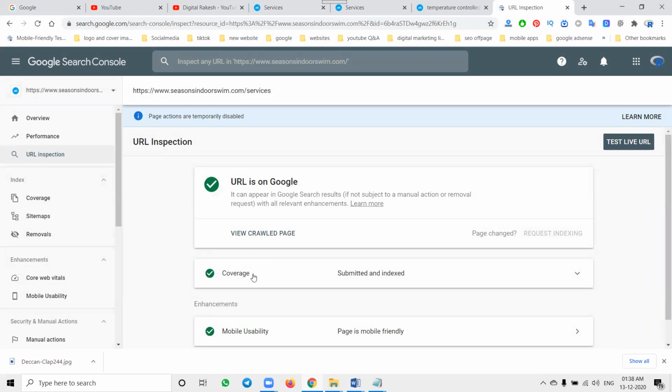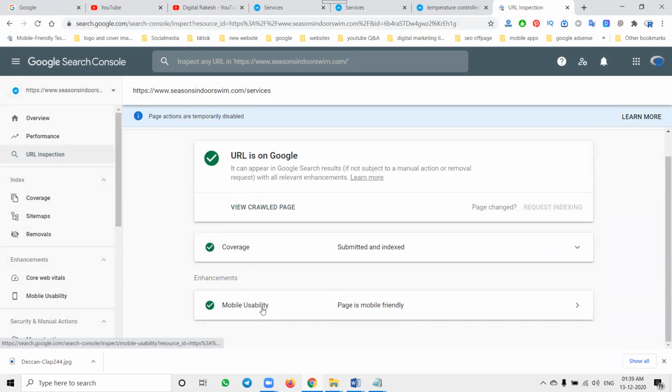Coverage is successful, and mobile usability is also successful. We have to follow all these methods in Google Search Console for indexing. This procedure is a major important point. Follow these instructions and increase your search value on your website, and indexing will be fast.